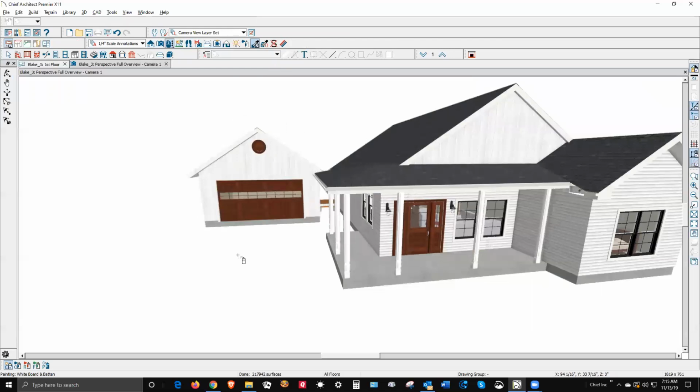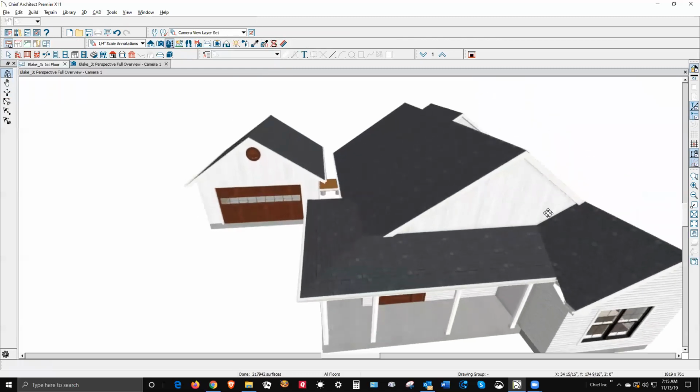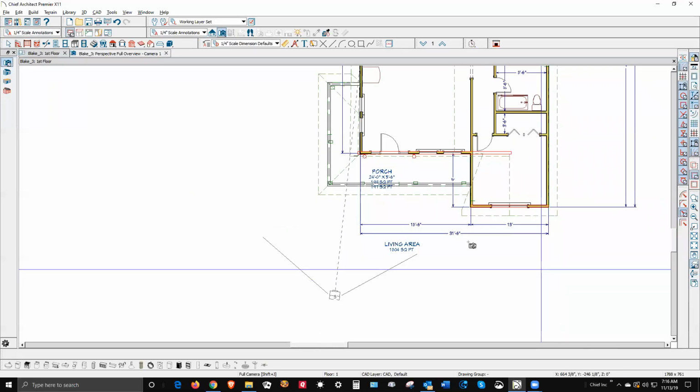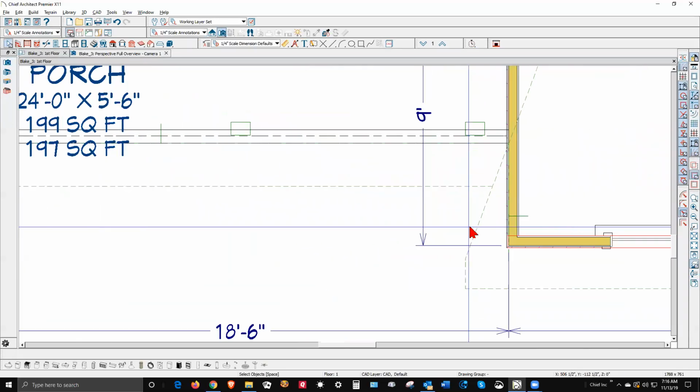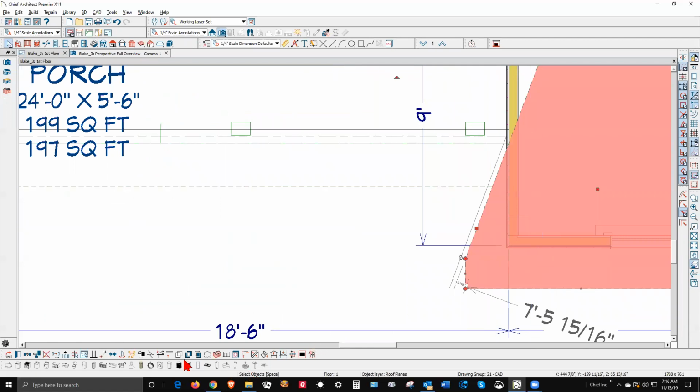Okay, so there's some other cleanup type things here that need to be done, like this edge here. Let me alter that. You can see it's following this angle here, but on your house it doesn't. It goes in and folds under the porch roof. So the way you do that, again, manually, take the break line tool, left click.